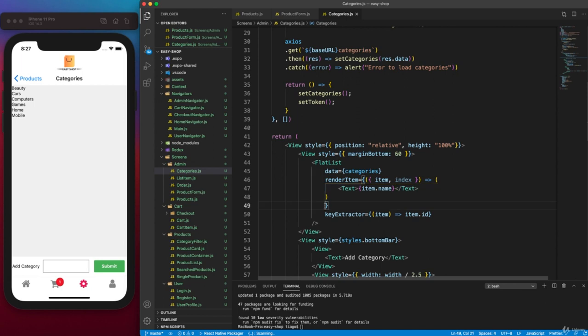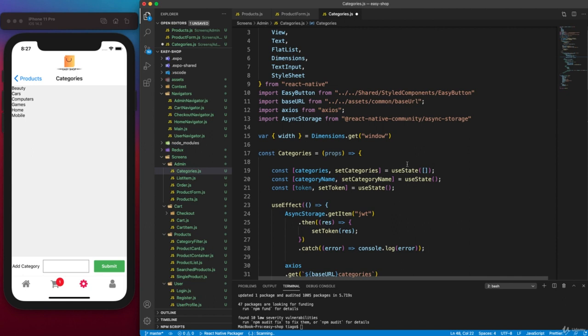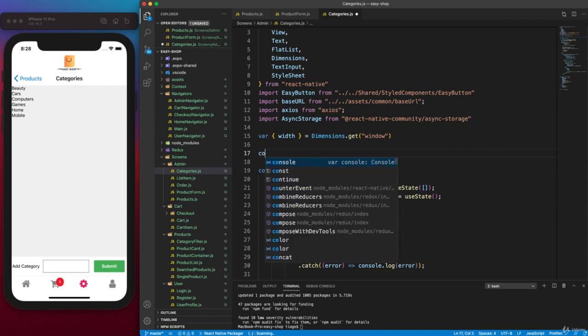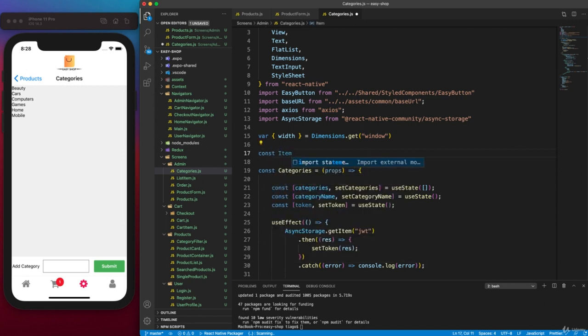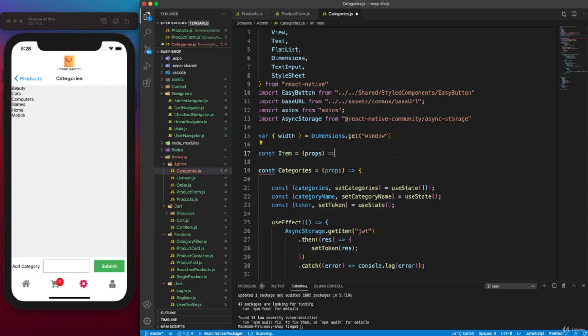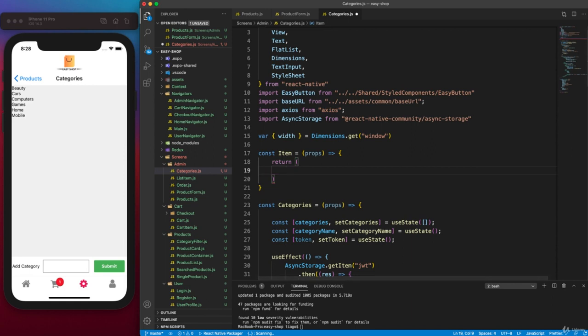But we want it to be a little bit better, so for now we will create a new component for these categories, and for that we come here on top, and before our categories component we can just say a simple component will be const item, it will props, and then return our UI here.